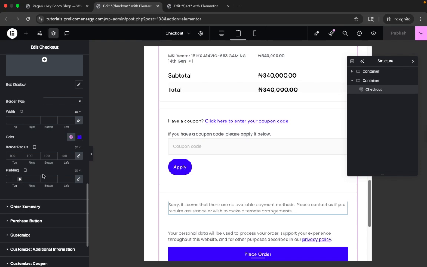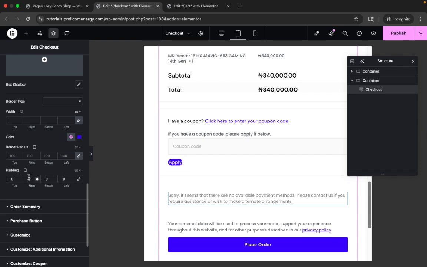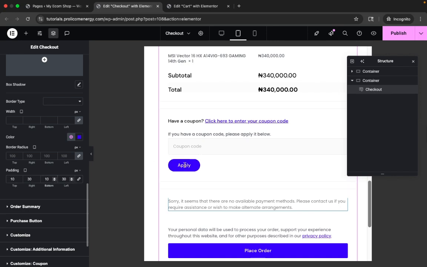Okay, let me first add the width, make it 30. So let's give the height 10. Yes, it's better this way. I like it this way. You can add whatever padding you want to add, but this is looking good.